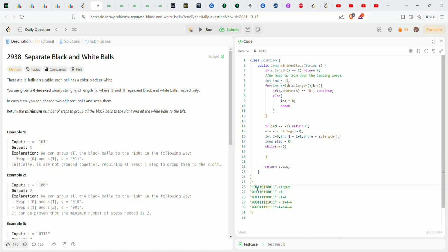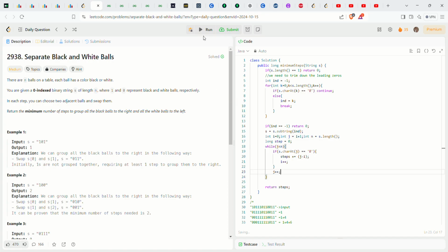Whenever we see that there is a 0 residing at the jth index, we do our operation. So whenever the char at j is 0, we take our answer, that is j minus total width, and I'll increment my i. All we need to do is traverse the whole string. So this is all you need to do.